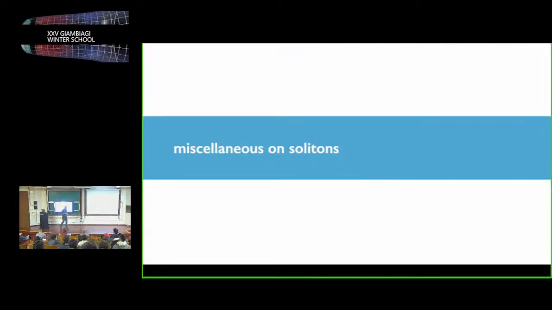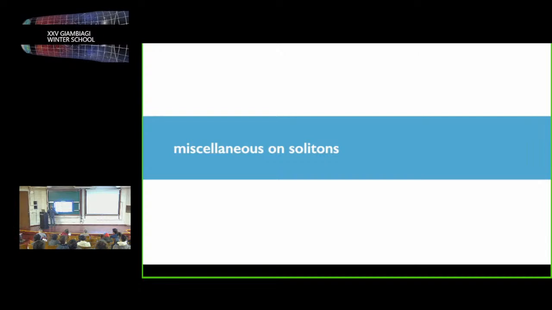The next few slides have less to do with dark matter, but I'm just going to flash them through because I've talked a lot about solitons. I want to give you a little bit more, and I enjoy them, so why not? There's a little bit of miscellaneous things about dark matter, and it connects to some of the questions that have been asked of me in terms of what happens if you include the self-interaction term that I removed initially, right? There was this lambda term that I just threw away. I said it's small. What happens if you include that?